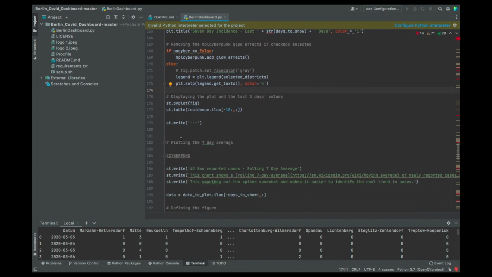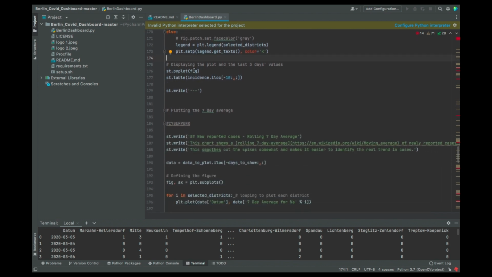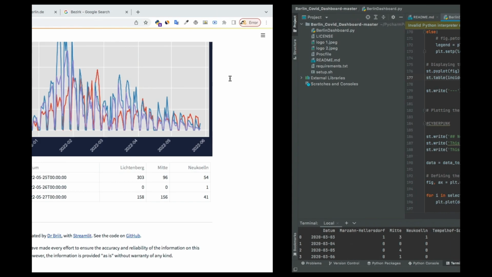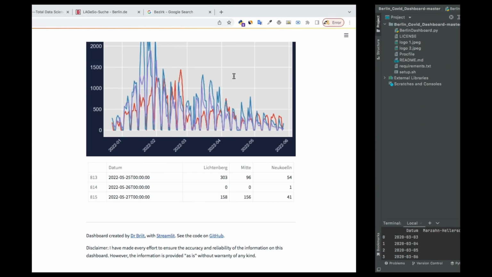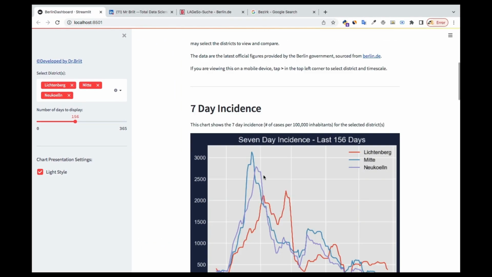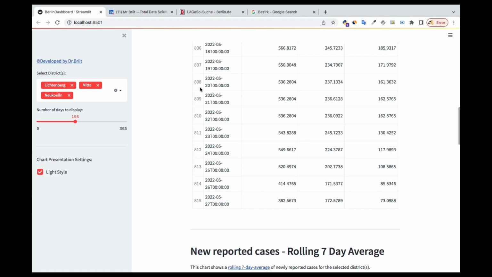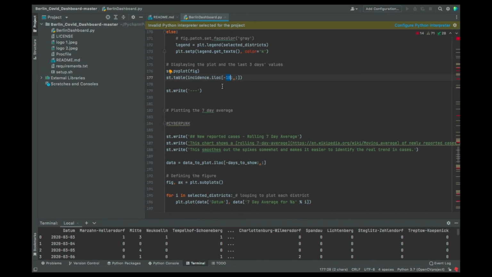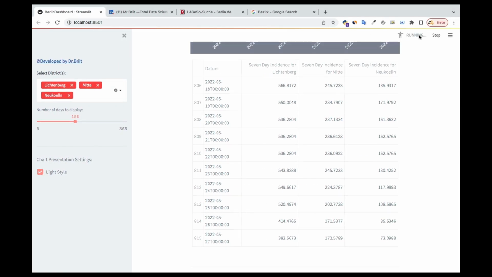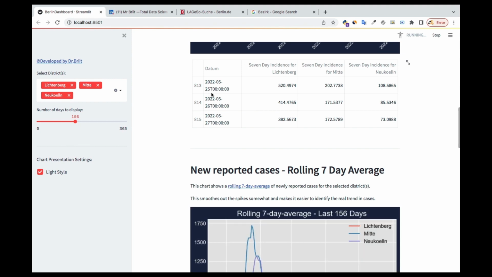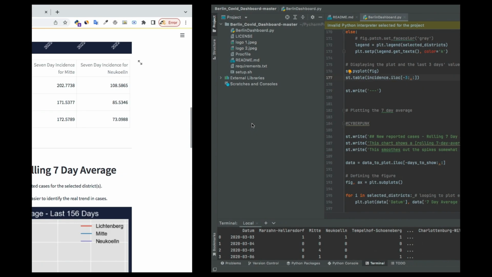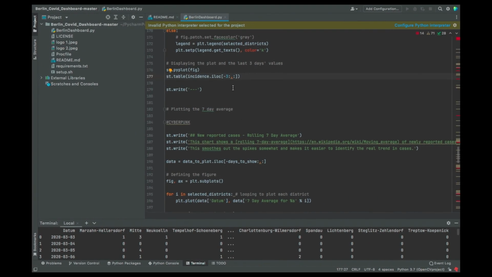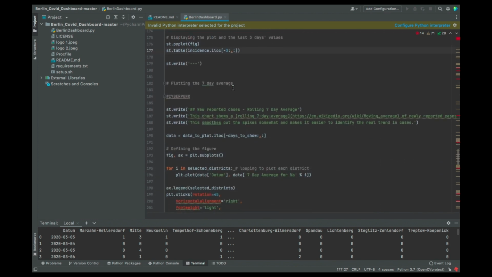And what else is here to show? I mean st.pyplot, I pass in my figure and I plot the last 10. I show the last 10 data points over there. So on the table, if I go above here, you see that I'm showing the last 10 data points. You can limit it to the data points that you want. So maybe the last 3. If I do that, and it's rerunning, you see that it shows me only the last 3 data points. So depending on what you want. Okay, so that's for the first one.